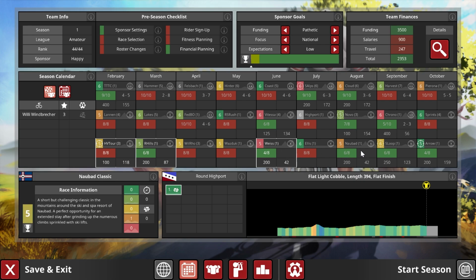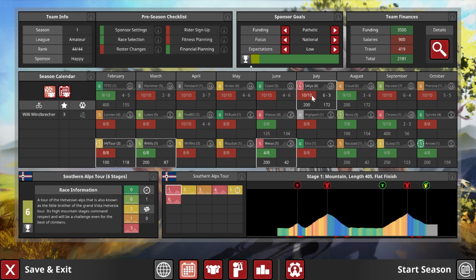But as we have chosen a nation to start with, the team has a certain nation, so the travel costs to these races will be quite a bit lower than our local ones. If we take a look here, the neighboring races will also not be too difficult to take yourself to, and that keeps costs down to start with. And this race, the Southern Alps Tour, is a Hedvesian race, as you can see down in the bottom left corner, which will make it reasonably cheap to partake in, even though it is a tour, which means many days of hotel costs, and it's one of the bigger races.